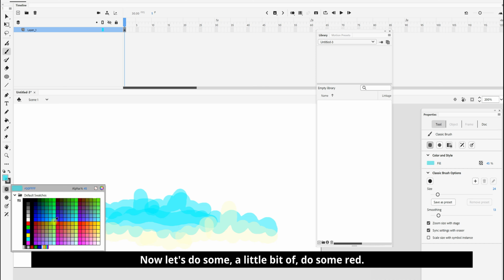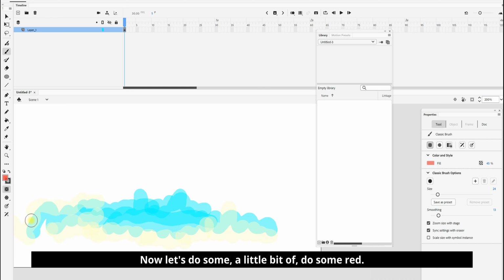Now let's do some red. And I'm going to do a little more opacity. Even more. I'm going to get it down to 11%. There we go. So you can do this.